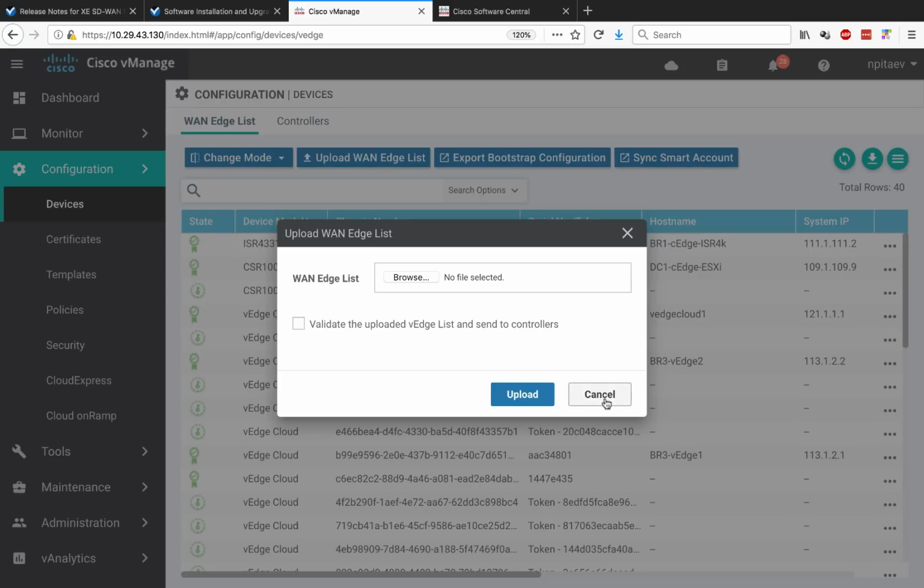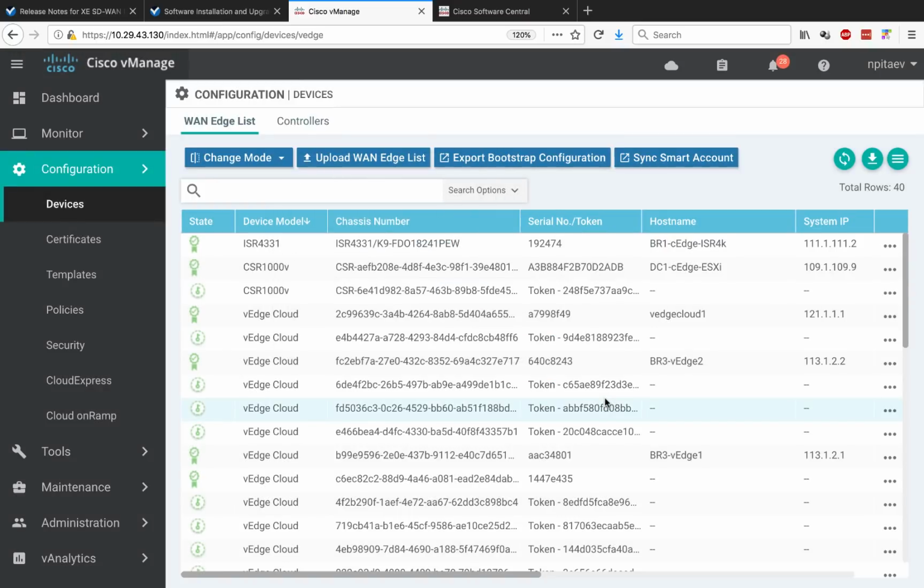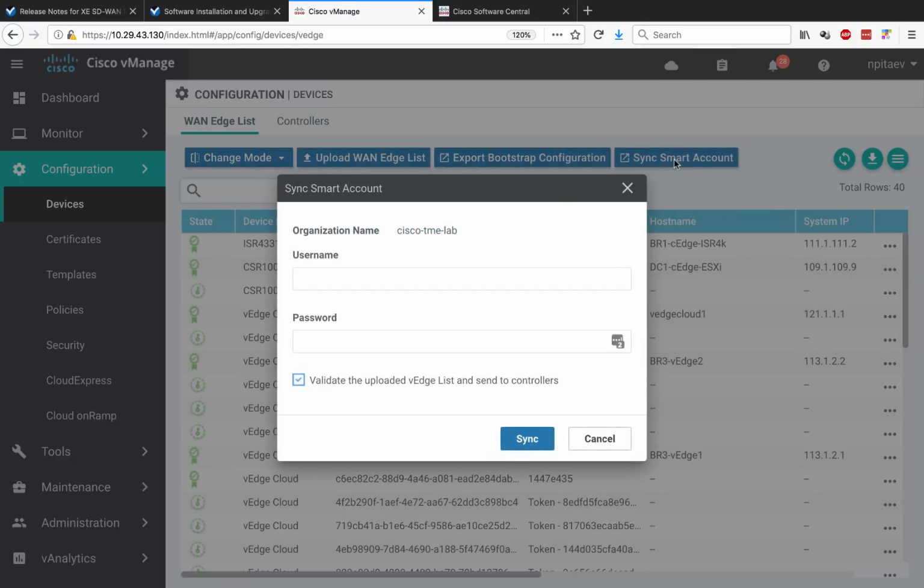Or if you just want to make things a little more seamless, we have a new option on vManage 18.3. You should see a sync smart account button. If you simply click on that and enter your smart account credentials over here, vManage will automatically talk to the PnP portal and pull the signed list file automatically into this particular database over here. Understood. So basically we have two options. One is the manual way, downloading the serial file list from the PnP portal and then uploading it into vManage. And the second, automated option is just to sync from vManage. That's right. Understood. Thank you.